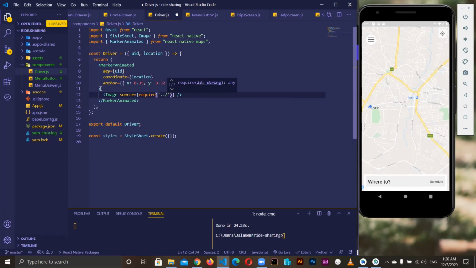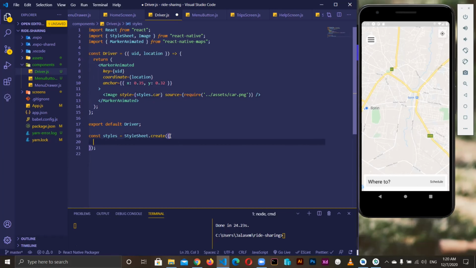I'll go to my assets slash car dot png. Now the style of this image is going to be passed here like this. I'll say styles dot car.